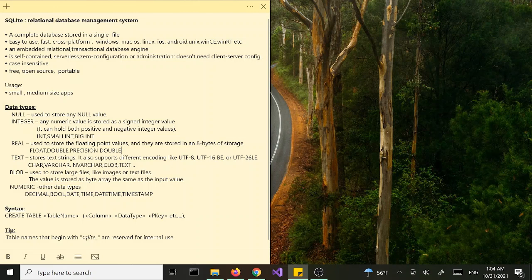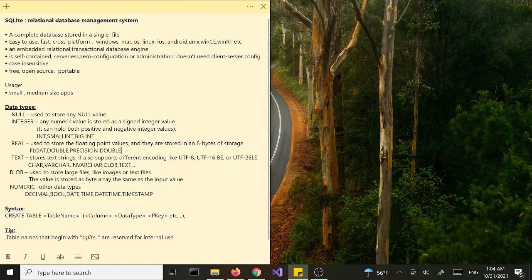Int, small int, big int, medium int, they all fall into this category. Real is used to store floating point values such as float, double, and double precision. Text stores text strings. It also supports different encodings like UTF-8, UTF-16, and so on.